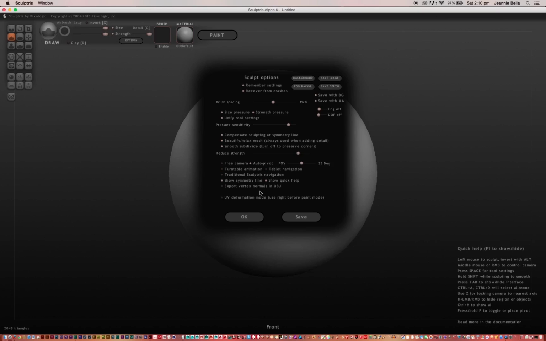UV deformation mode. This gives more control over the way Sculptris calculates UV mapping when entering paint mode. Any sculpting made influences the UVs. The deformation mode adds weight in portions of the mesh to give more space in the mapping.